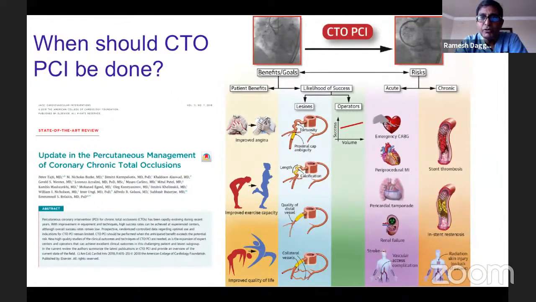And the operators: the more we do, the better we get at them. We talk about a lot of things at this webinar and maybe multiple other meetings, and you need to really be an expert in all of them. It is not going to be easy, and you need to dedicate yourself to one or the other. You can't just say that you'll do everything possible in the cath lab and also be a CTO expert. You need to make sure that you dedicate enough time.